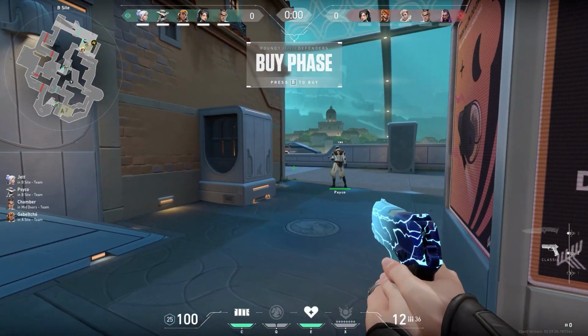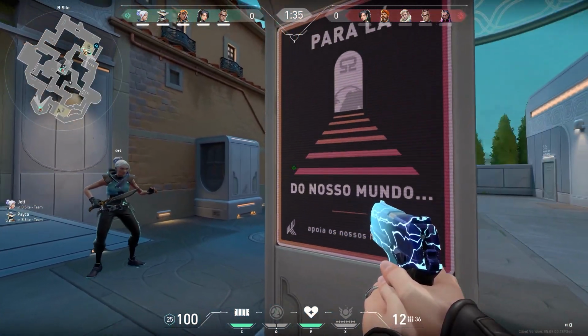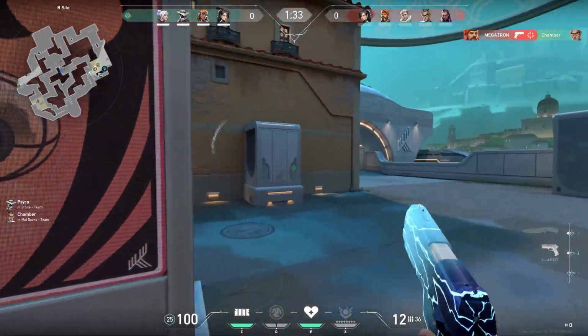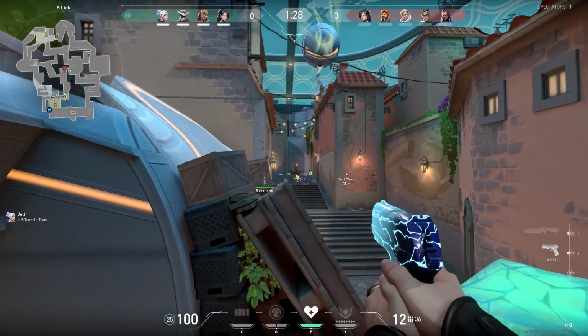Let's go back to the tips. Here's a nice Sage wall that's especially good in the first round of the game. Place your wall like this on B-Link and the enemies will have to destroy 2 wall segments before they can enter the site. And on top of that, you have a nice off angle from where you can shoot the enemies. Cool.